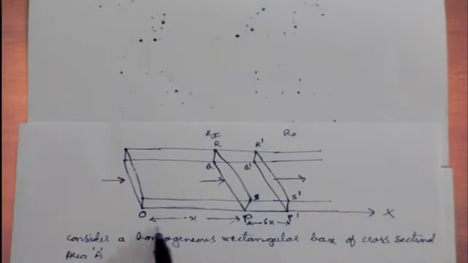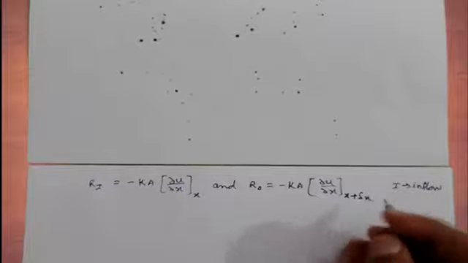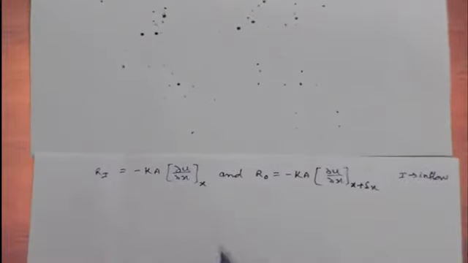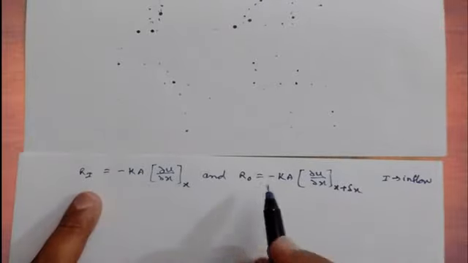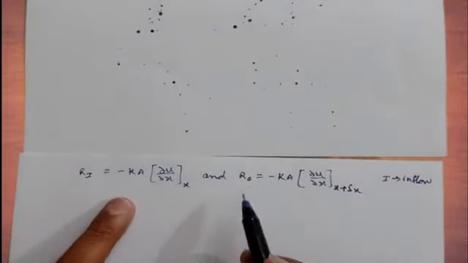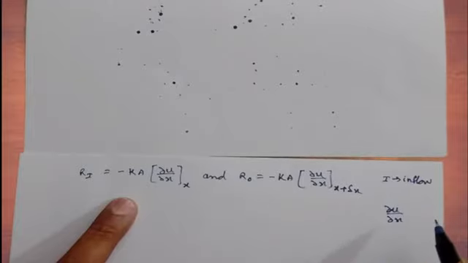The total distance is, this is X and this is delta X. The total distance is X plus delta X. So this negative sign which we have taken over here, the rate of inflow as well as rate of outflow, and this dou U by dou X, which is the rate of change of temperature with respect to the distance.